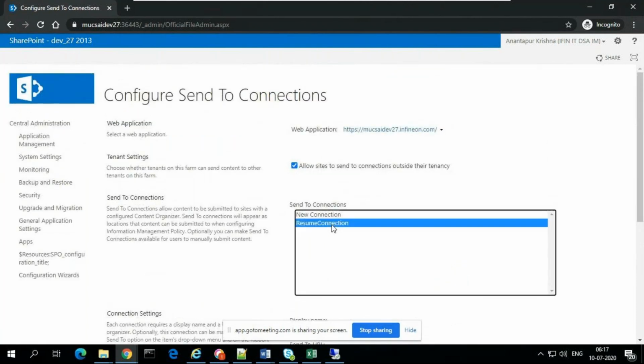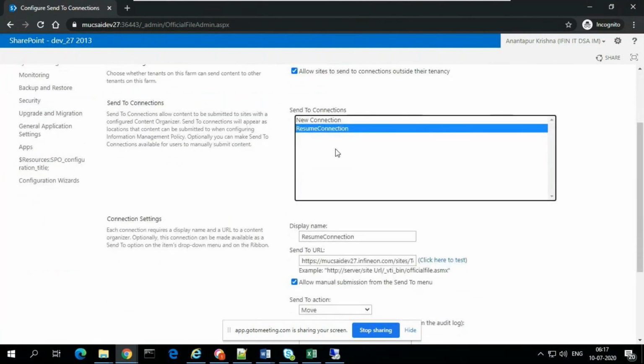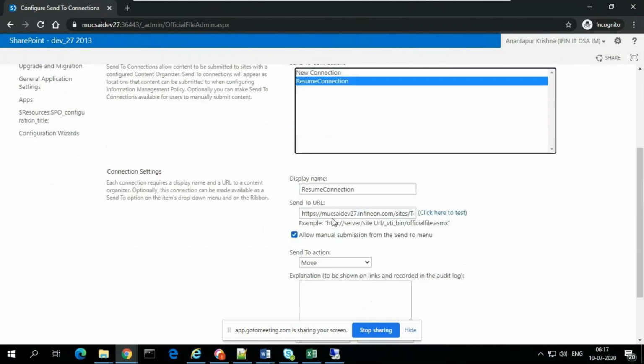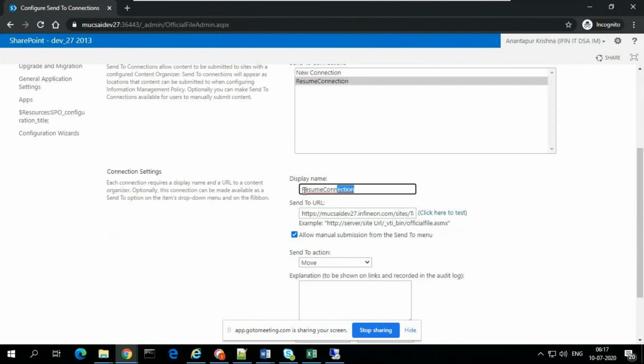Currently there is none, and I created this resume connection. Suppose this is the name I have given, and the URL of the web service, whichever we have seen just now, that web service we have pasted here.